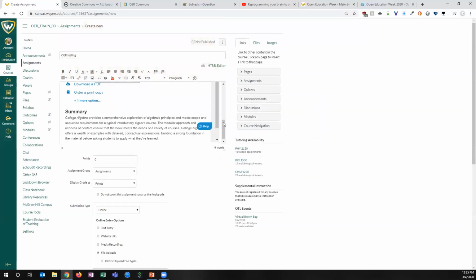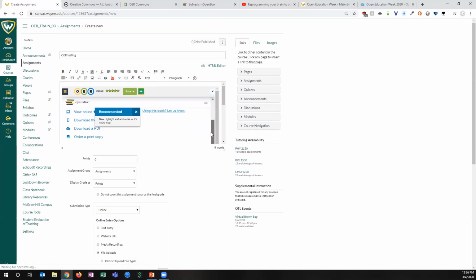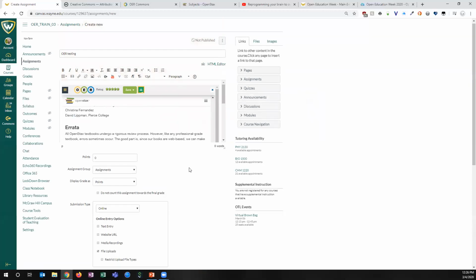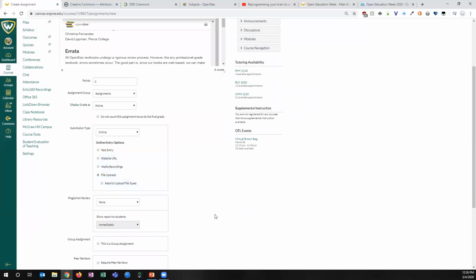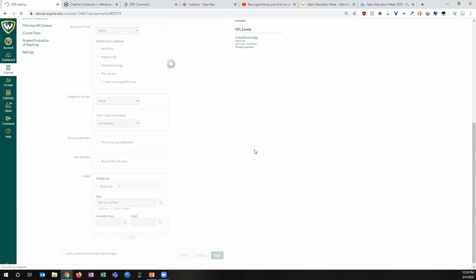So let's say I'm going to select this algebra. And then you can see it ended up creating that. Oh, and this is another OpenStax material. So it ended up creating that and putting it in the content area here within Canvas. And all this material that I've already identified is now in here in my Canvas. And again, I didn't have to code anything. I didn't have to embed anything. I can go through here and just make sure that my assignment settings are all good, and I'm happy with this. Let's say they've got to do this by next week. And then I can save it.